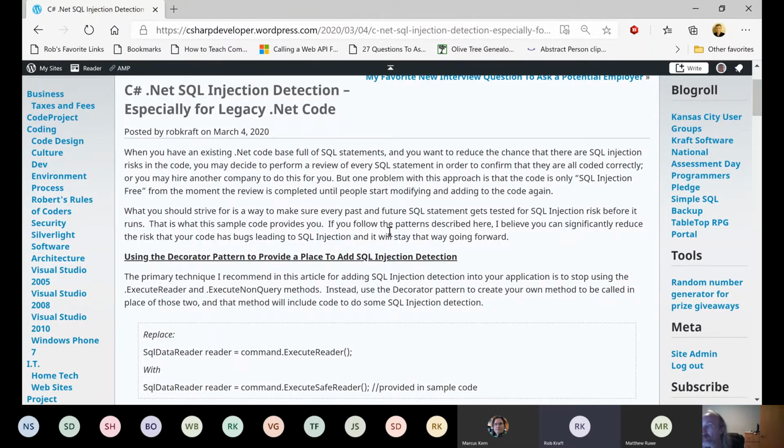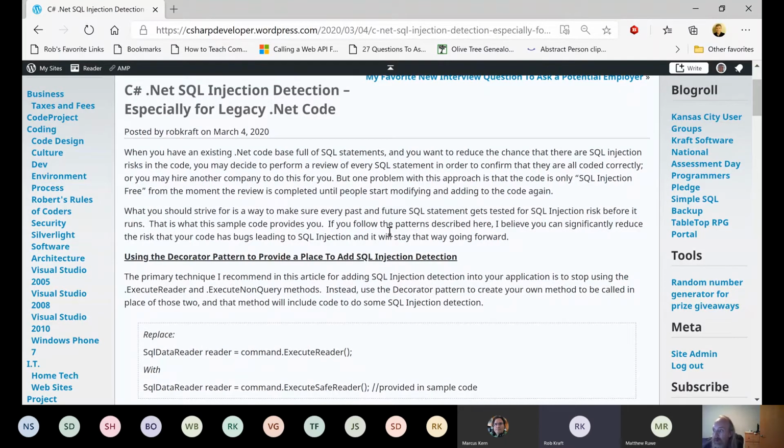The two things I want you to take away from this short presentation are, number one, that you can use something like the decorator pattern to implement your own code and override the code that Microsoft provides for running SQL queries, basically.